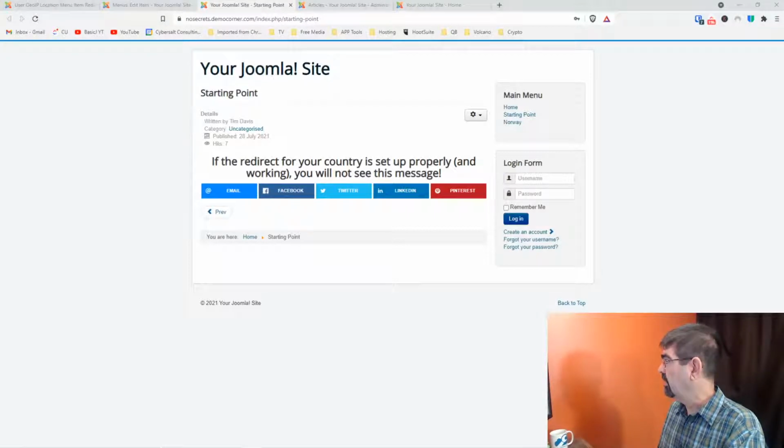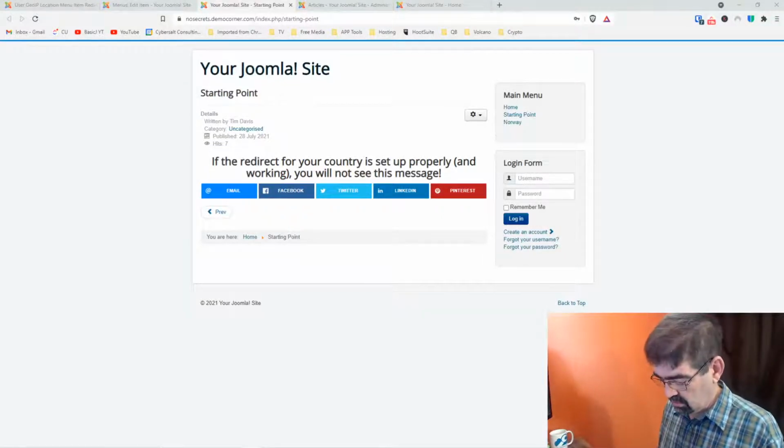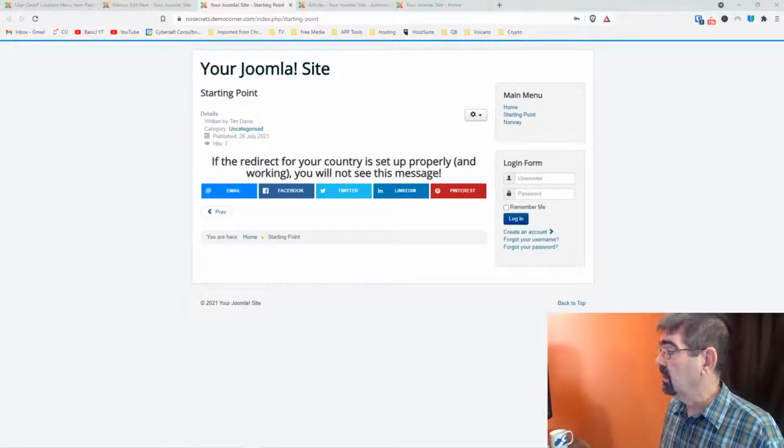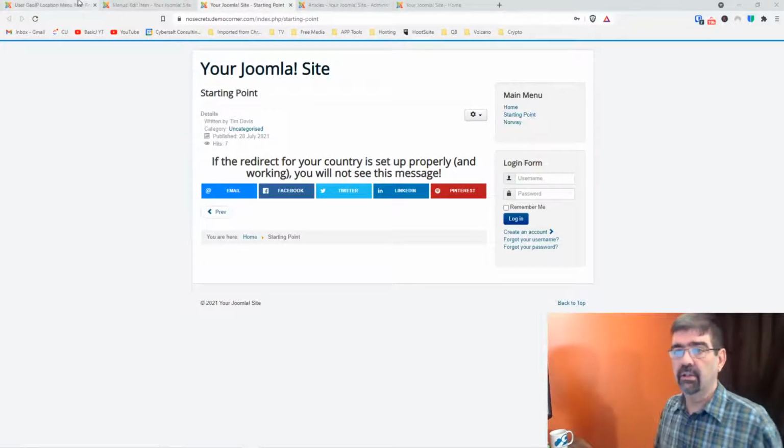Now Firefox might be caching this, so let's do a new incognito window. Nosecrets demo corner. All right, so there's something weird with that link. So let's try this now.